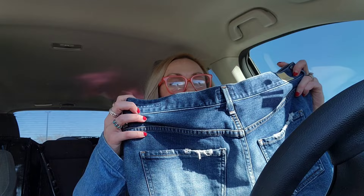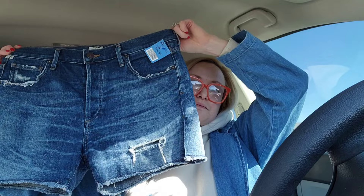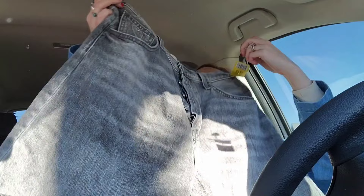These are some Citizens of Humanity, the premium vintage — here's the tag, Citizens of Humanity premium vintage. These are the Corey Short slouchy fit, size 26, and these were $10.99, so I spent a little bit on them, but I hope to get at least $50 for these. Next I got these — these were $3.99. How does that make sense? These are some 7 for All Mankind shorts in a size 32, the Easy James. Hopefully those do well.